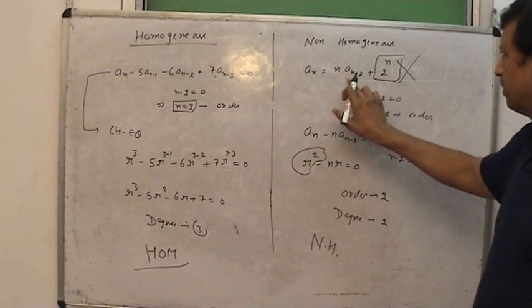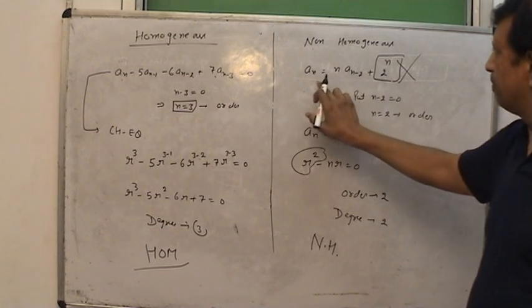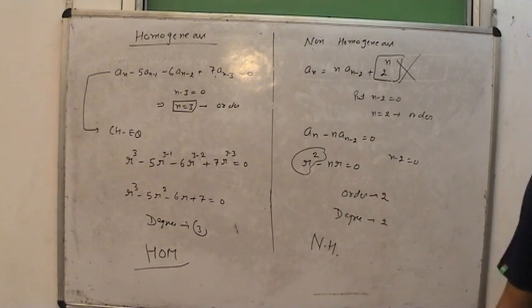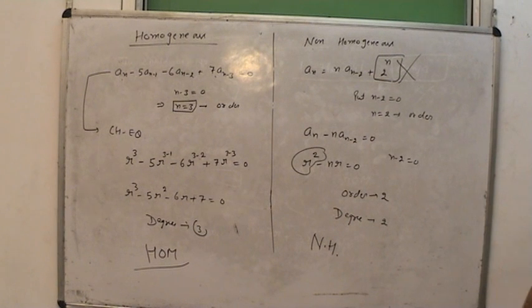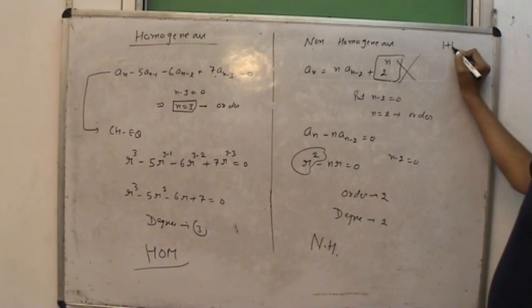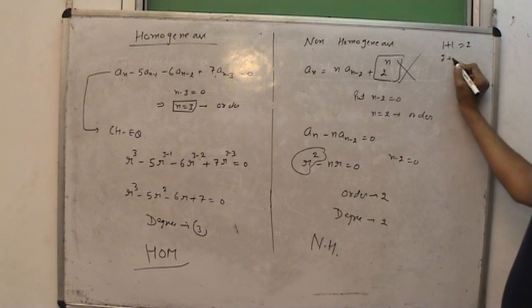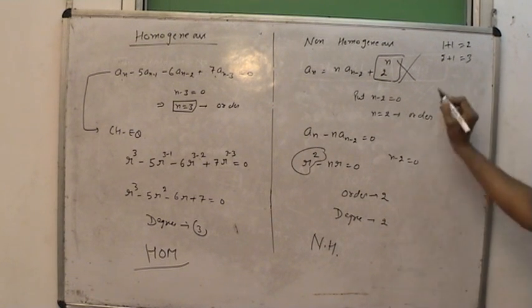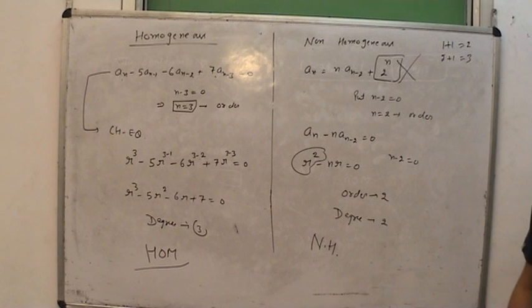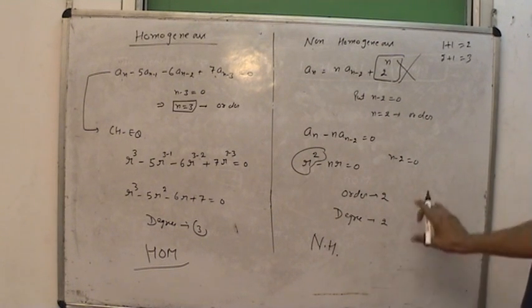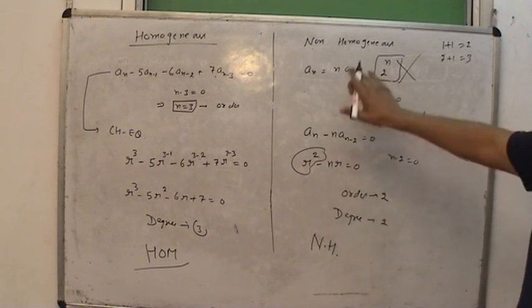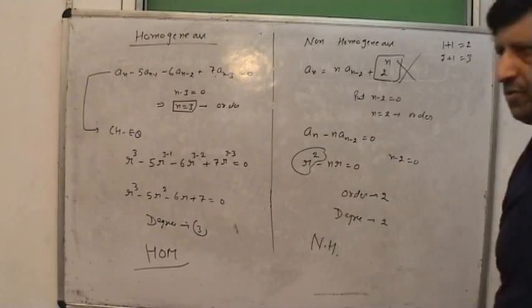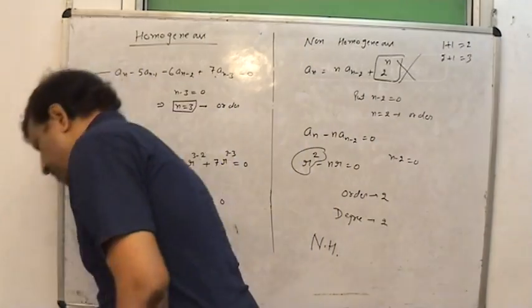But if you think, when we change this n, why don't we change this n? What is the recurrence relation? Every term of the recurrence relation, you see, is itself a sequence. Just say 1 plus 1 is equal to 2. 2 plus 1 is equal to 3. 2 plus 3 is equal to 5. It is the Fibonacci numbers. But this is not a Fibonacci number or term, and that is what makes any sequence recurrence relation non-homogeneous.